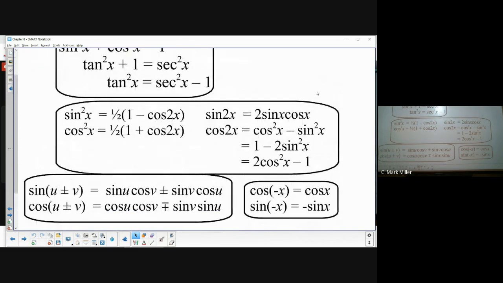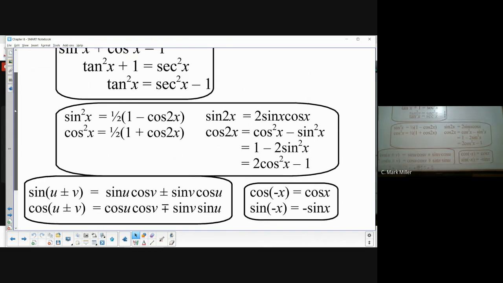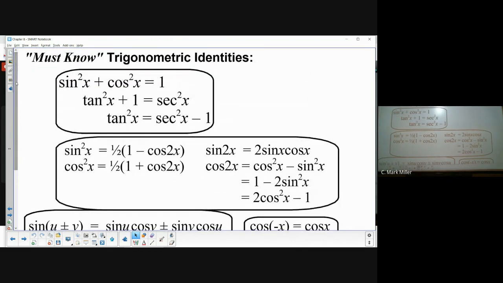I got them all on one slide. This, by the way, was a student suggestion, to take them all and put them on one slide somewhere. So just remember, at the beginning of chapter 8, like the third slide in, you've got your trig identities. You're going to be needing these other times too. I'm not going to derive them all or anything, but these are the fundamental ones I was talking about earlier.